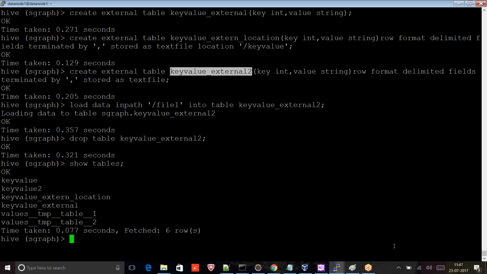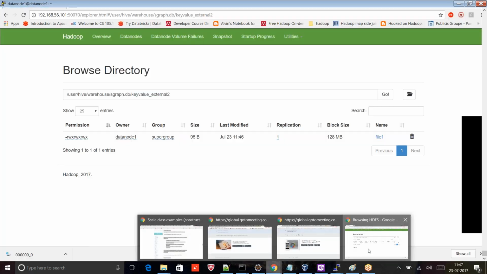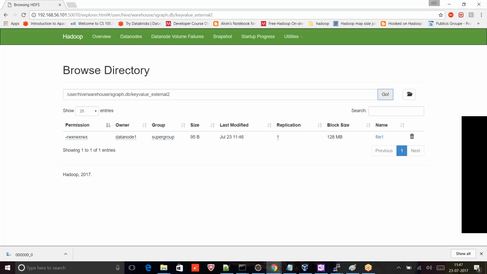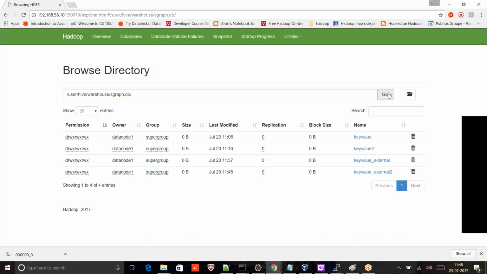Key-value underscore external 2 is not available. Now let's check whether the data is available in the warehouse. Data is available. And key-value underscore external 2 is also available, but it is a directory, not a table.